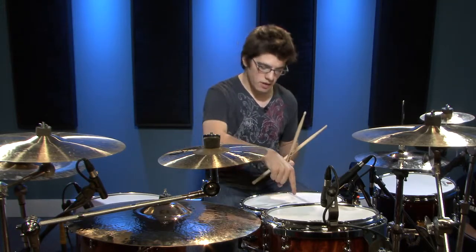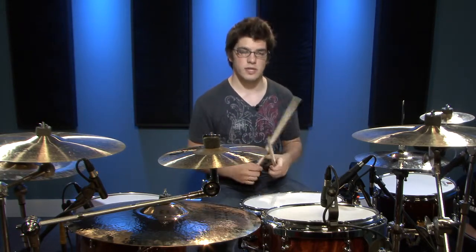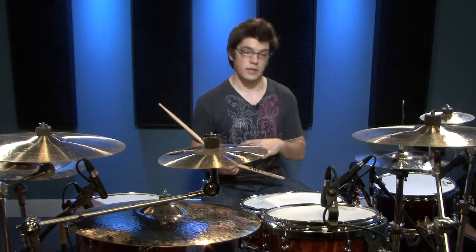I mean, you can hit the drum in different places. You can move the contact point towards the edge of the drum. It definitely will alter the sound, but I love the attack and the tone of a rim shot. That's why I love using them.